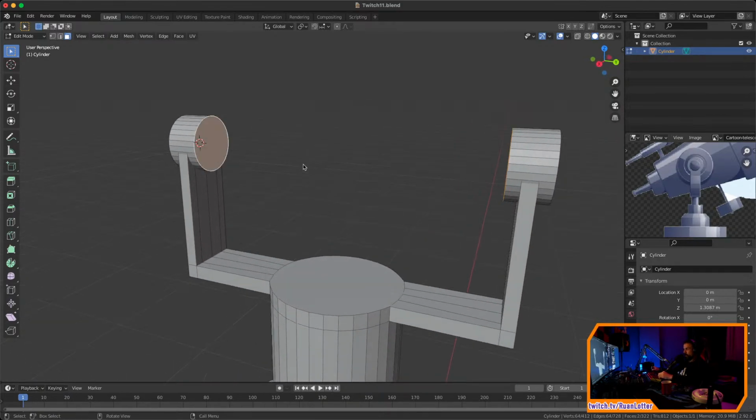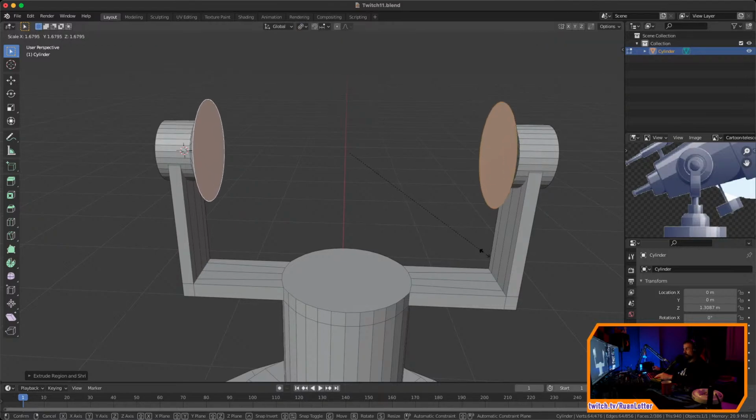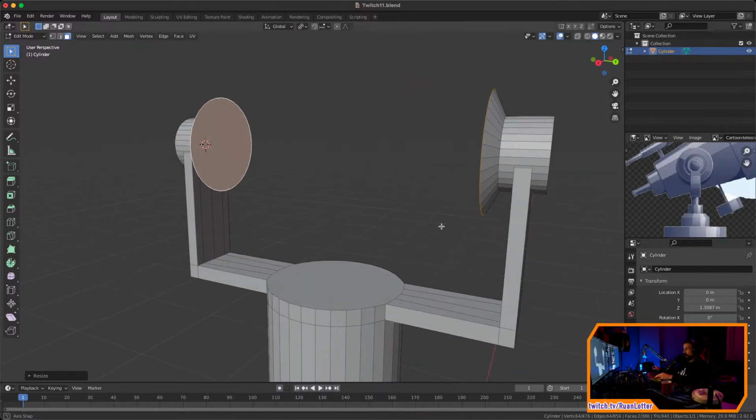And then we can take these two. Let me extrude them along normals and then scale them up, but I want to scale them individually. Yeah, like that.